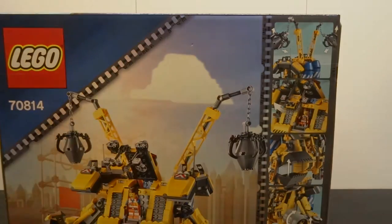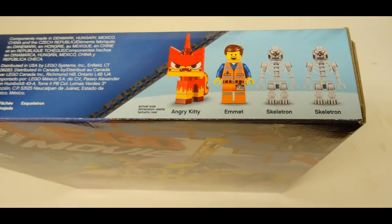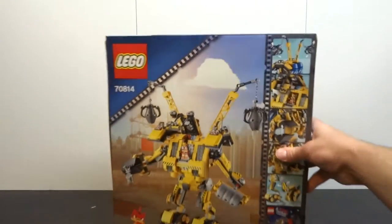So anyway, as you can see, it comes with Angry Kitty. And that's an exclusive with this kit. She's the angry version of Unikitty. So that's only available with this set.